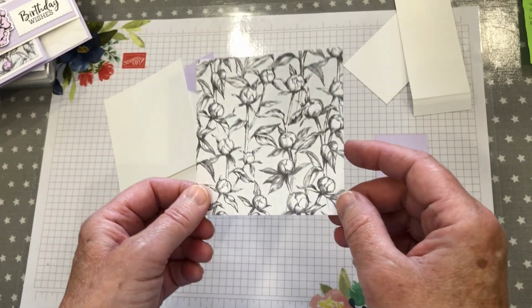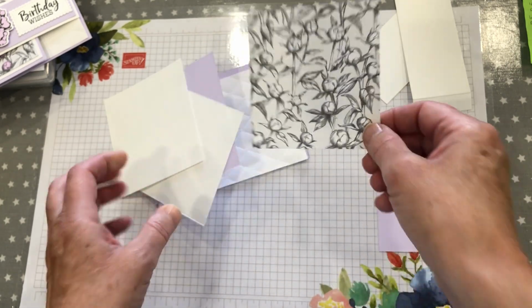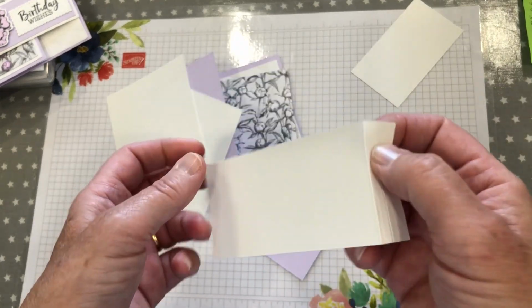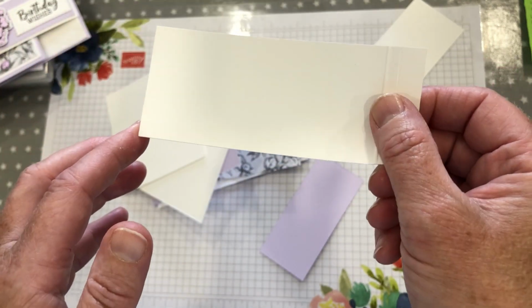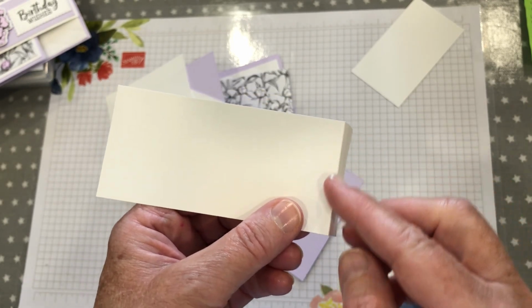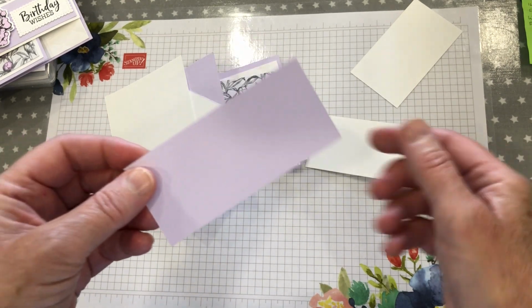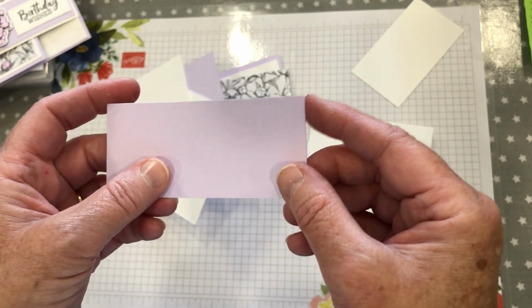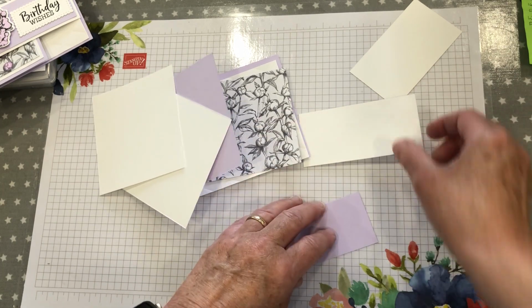Be aware if you're using directional paper, that you want the 9 centimetres at the top. Then you're going to need a strip of Whisper White, and that is going to measure 12 centimetres by 5 centimetres. You are then going to score it at 1.5 centimetres. And then you're going to need a mat for that, which is going to be 10 centimetres by 4.5 centimetres. That's going to sit on there.